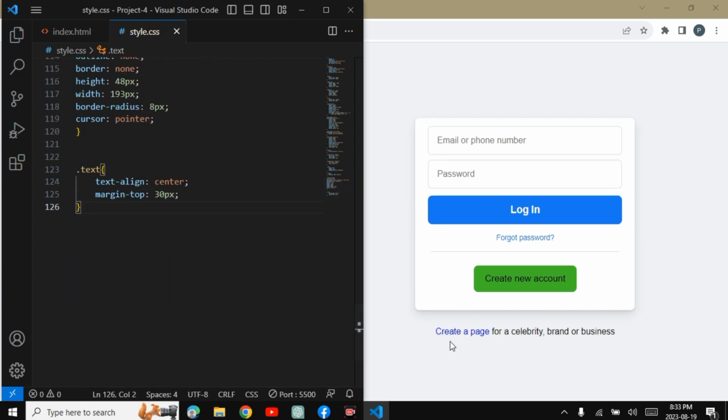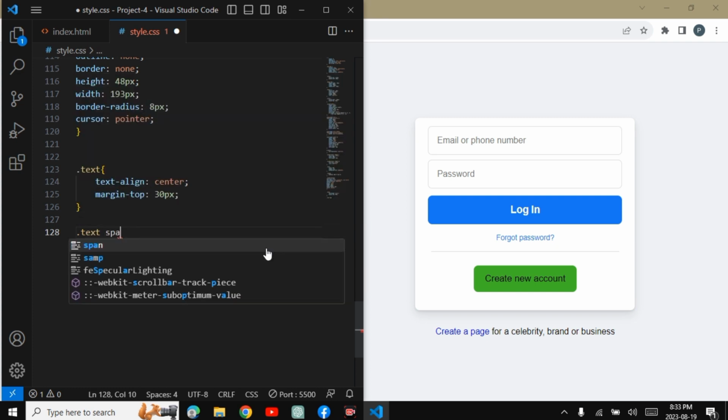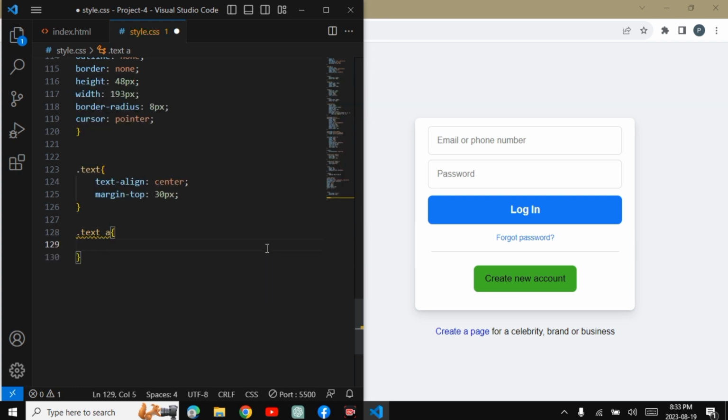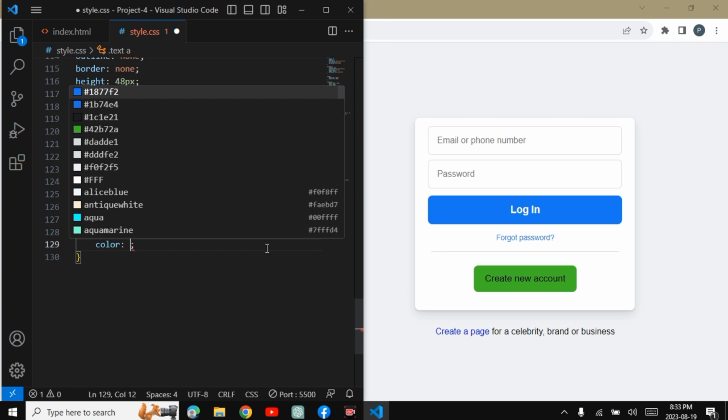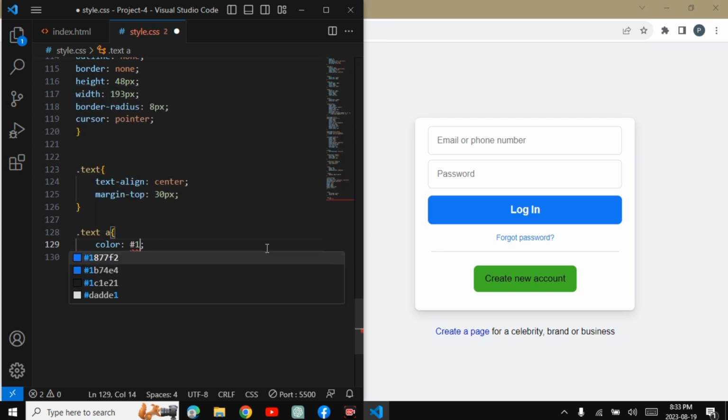After that, let's target this anchor tag. So how can we do that? Inside this text, expand anchor tag and its color. See, the color is like this, and increase this font weight.